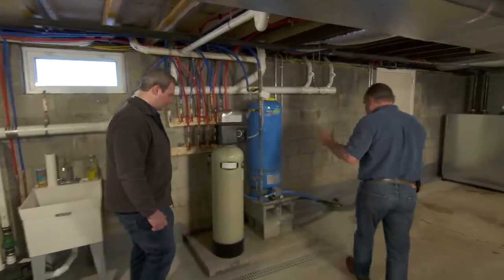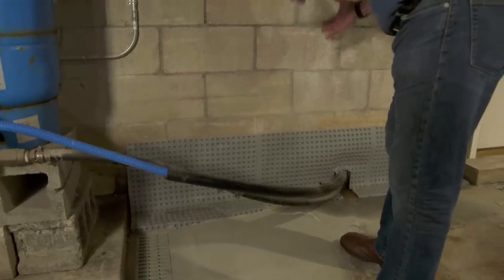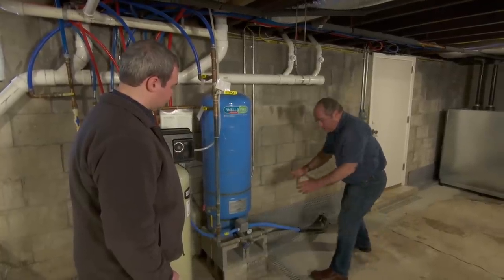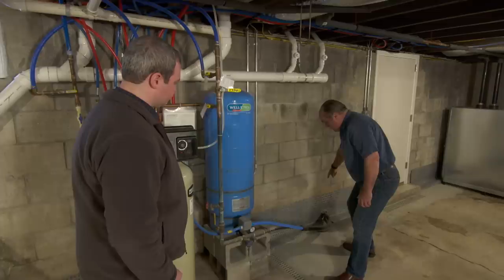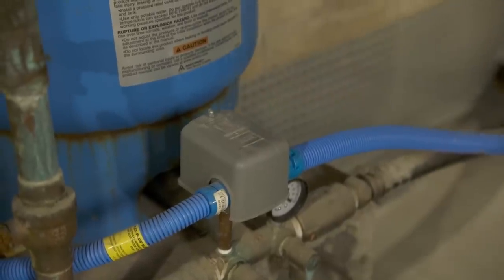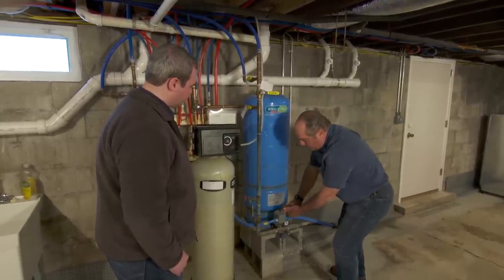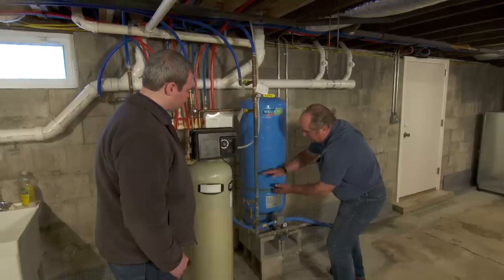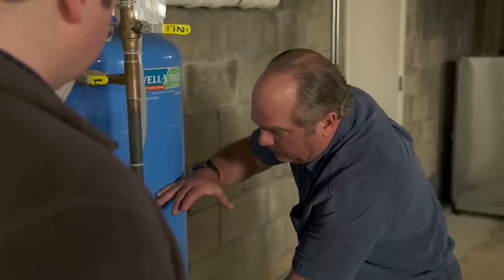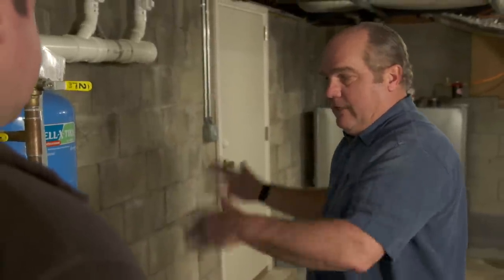Here's the typical line that goes down into the well — could be 50, 100, or 150 feet down depending on the aquifer. There's a pump at the bottom, assumed to be stainless steel. Here's the pressure switch that brings the pump on and off. You don't want it cycling constantly, so there's always a well tank like this. The pump pushes water into the tank; there's a diaphragm here with air on the other side, creating a pressure charge ready for the house.